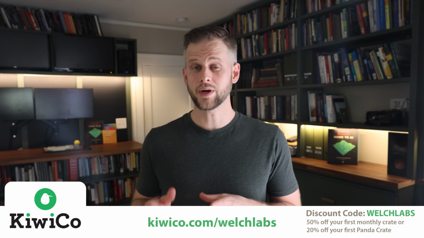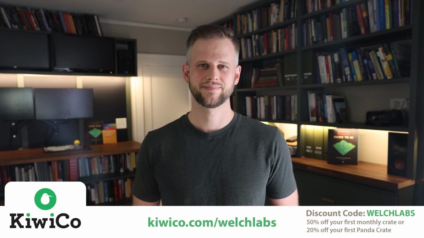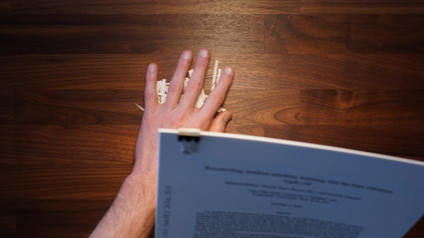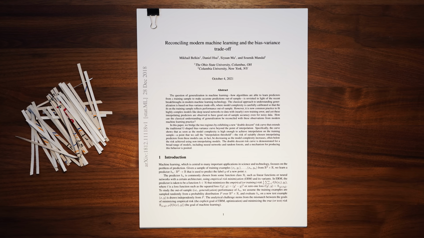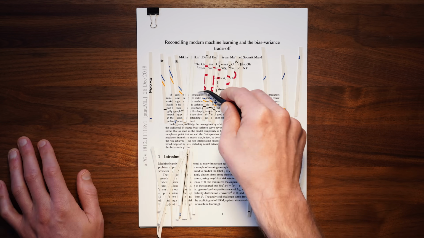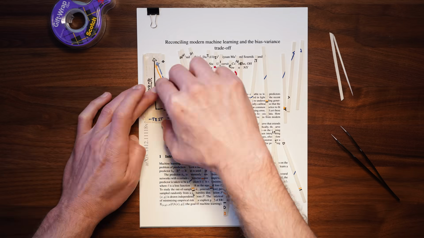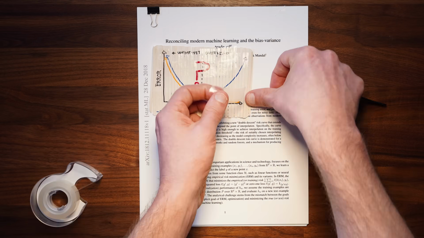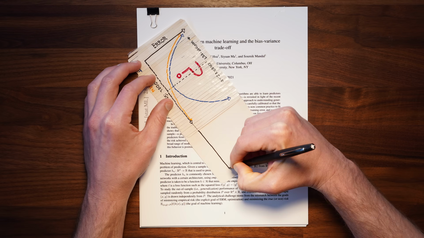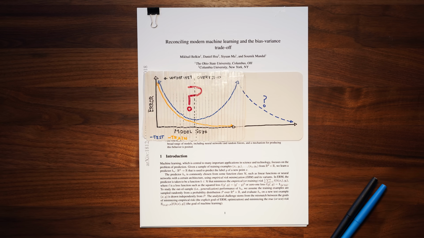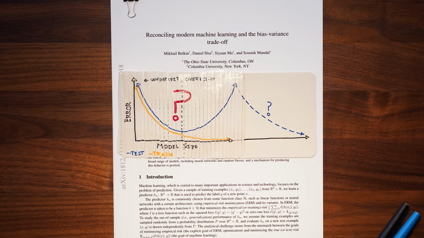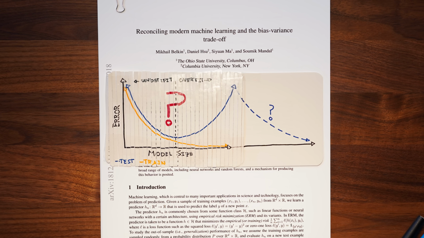Now back to what's really going on with the bias-variance trade-off. In 2018, a team of researchers led by Mikhail Belkin proposed an interesting alternative explanation of what's going on here. What if the traditional bias-variance trade-off wasn't exactly wrong, but wasn't the full picture? What would happen to the bias-variance curve if we just kept increasing the size of our models well beyond the overfitting regime? Are there certain combinations of models and data where we would actually see the testing set error come back down? Is there something beyond overfitting?